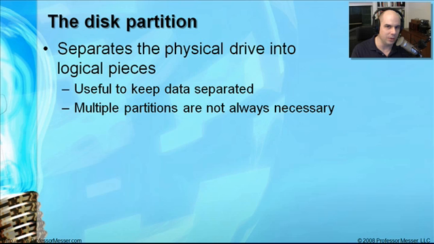You don't always need multiple partitions. It is possible to run multiple operating systems off of the same partition. It's a little more complicated when you do it that way because all of the data is integrated into itself. It's all there on the same drive, if you will, in the same partition. It requires a little bit extra management on your part, but it can be done. In most cases, for home environments, everybody usually just keeps everything in one big partition.